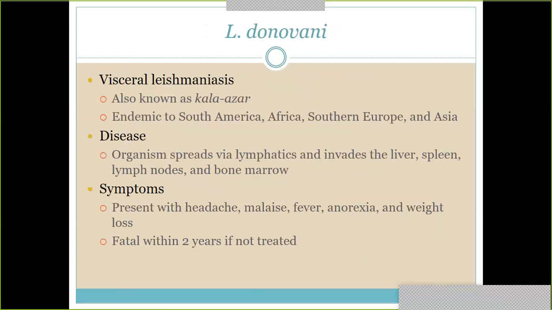And then Leishmania donovani is visceral leishmaniasis. So this occurs in many different areas. And this is probably the most pathogenic, the most disease-causing. Basically, it doesn't just stay on the cutaneous or mucocutaneous. It can spread throughout to your different organ systems. So if you think about the damage that was just done to that skin that we saw or to the mucocutaneous, that's what it actually can do to your organs. So you can see how disease-ridden it can really be and how severe. Again, fatal within 2 years. Well, I would think so. If you're damaging your organs, they're going to eventually fail on you after an amount of time if you don't get treated.